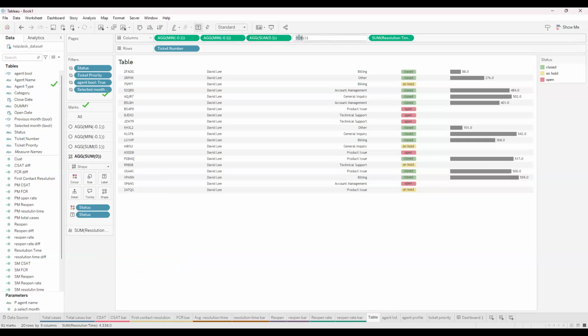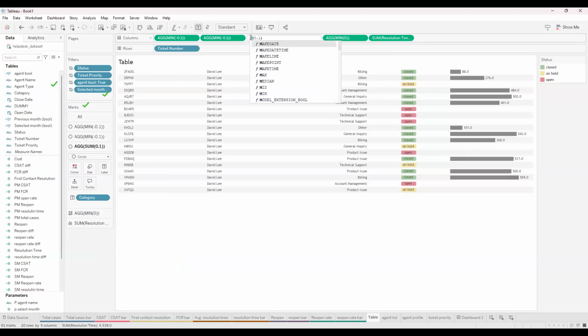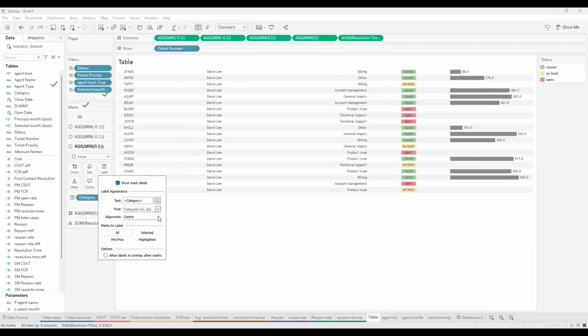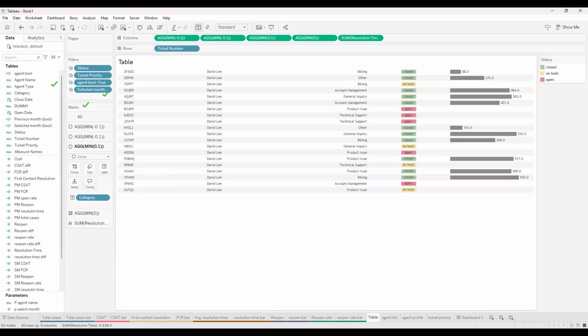Let me just change it to minimum. There's a little distortion in my table right there. You're going to change that here. And let me change it to this. And we have here, trying to see what exactly is happening here.